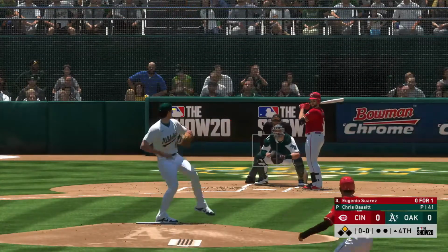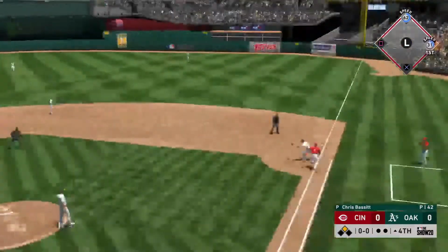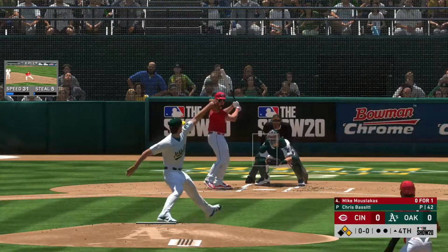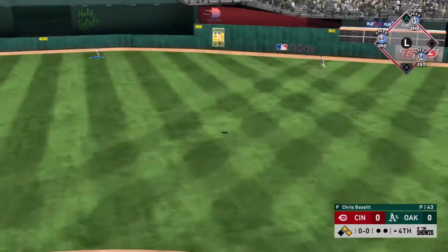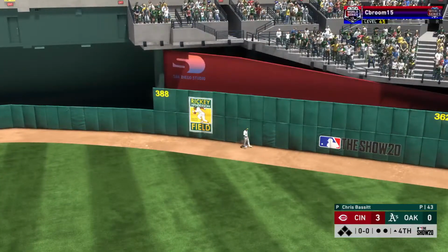Now batting. Stepping in now, Eugenio Suarez. Oh, and he misses it. And the throw pulls the first baseman off the bag, and he's safe at first. The batter, number 9. At the plate now, Mike Moustakas. And it's belted high and deep into right center. Racing back the center fielder, and this one is gone. A home run.